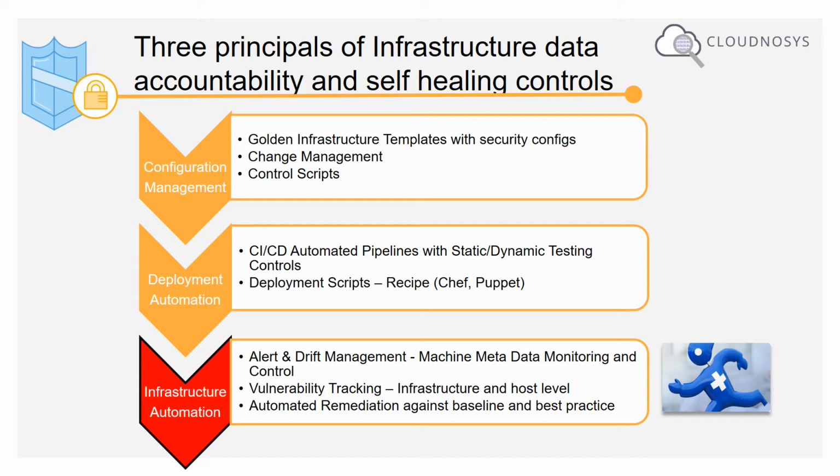And the last thing is, okay, so let's say you are up and running, and the last stage is you need to look at monitoring and management of the infrastructure. So here you're going to have drift management controls. You're going to have vulnerability tracking, right? You have to make sure that at the host level and even at the infrastructure level, everything is up to date. For example, the load balancers. There's a certain type of attack that's taking place, and you need to make sure that you're at TLS 1.2 or higher, and so on.